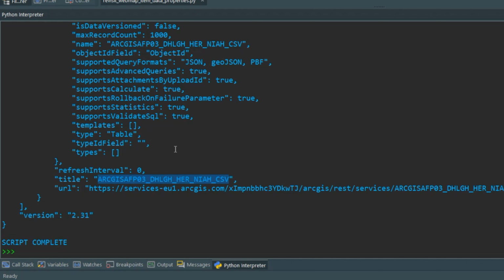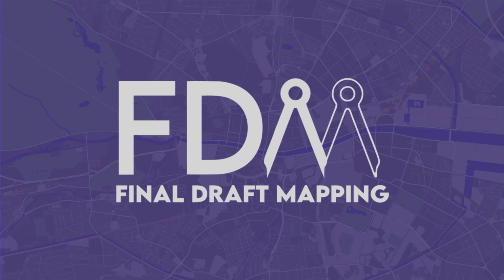The main point to take from this lesson is that the operational layers is a list of layer definitions. If there's a group layer, the layer definitions are grouped in another list. We'll be looking at the layer definition properties later on in this section. In this video, we revisited the Web Map item data properties and we printed the JSON definition to screen where we saw various properties and values for our web map. Most notably, the operational layers and the tables had been populated because we now have content in our web map.